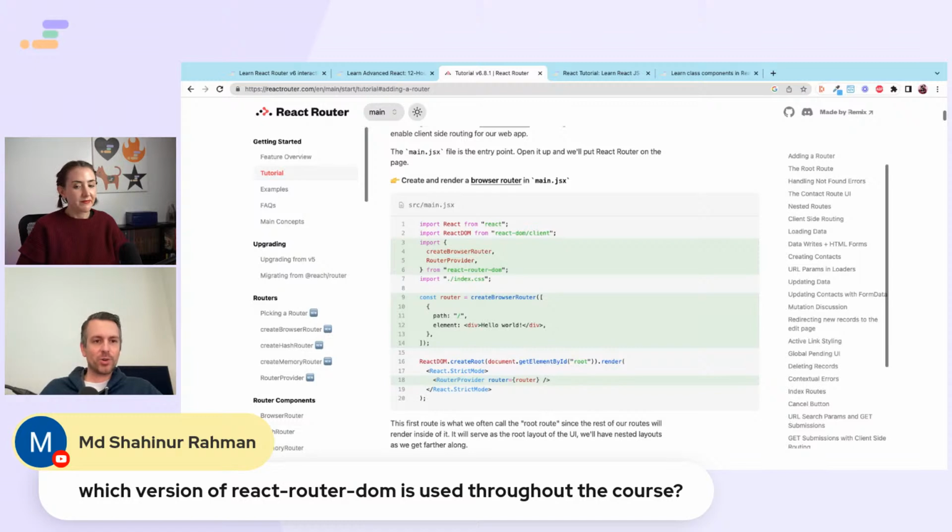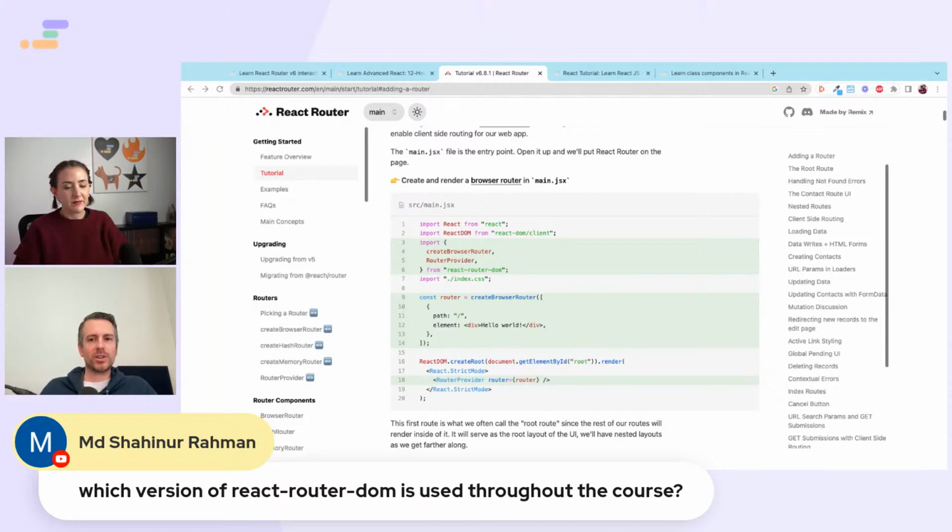I cover this in the course. It's not that big of a deal, but my point is the docs are a bit disjointed right now, where some of it will cover the new methods using the data routers, which requires you to create a router this way. Well, it doesn't require you to. It's a long story. There's a lot going on in my head right now. But I really like the main concepts. I think the main concepts are great.